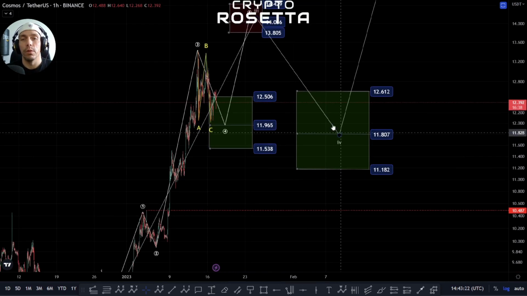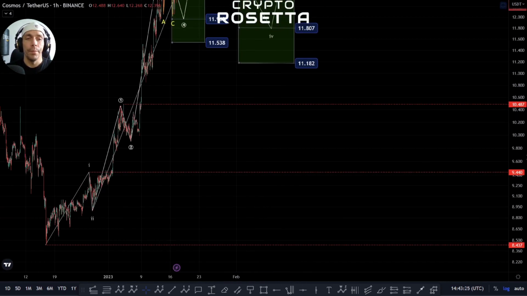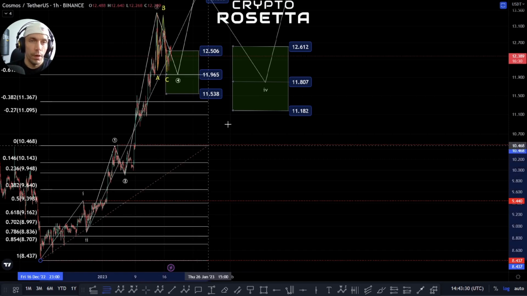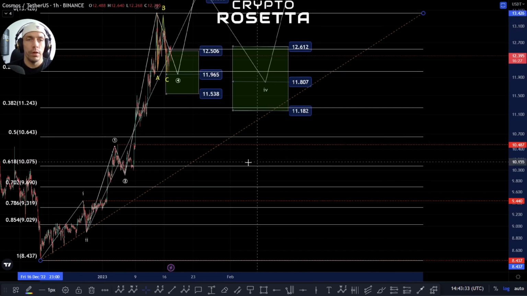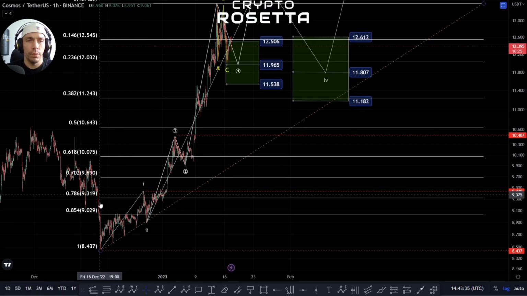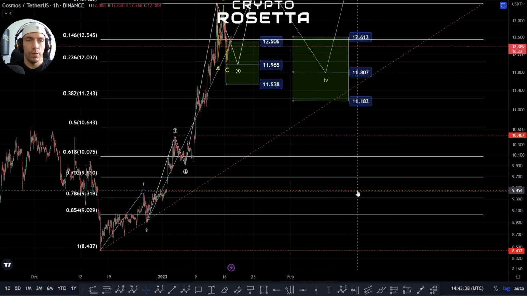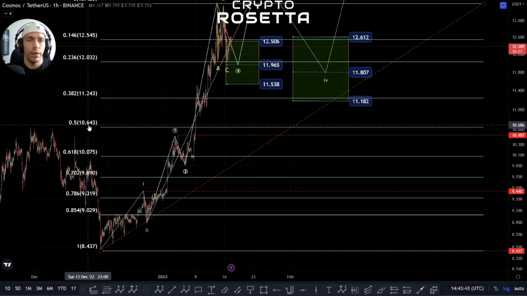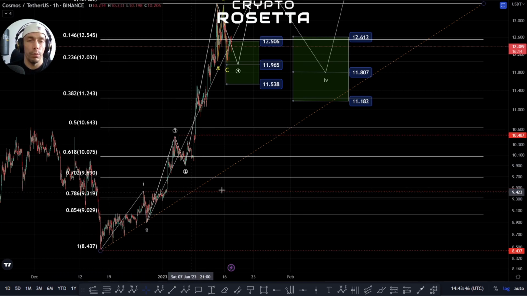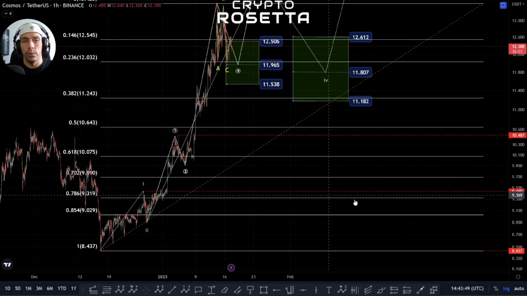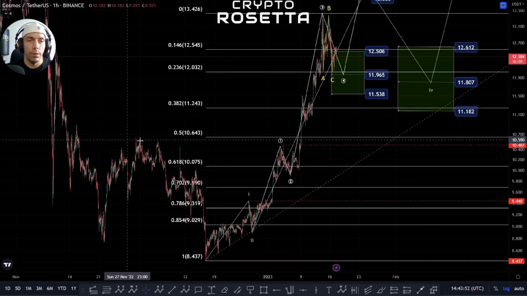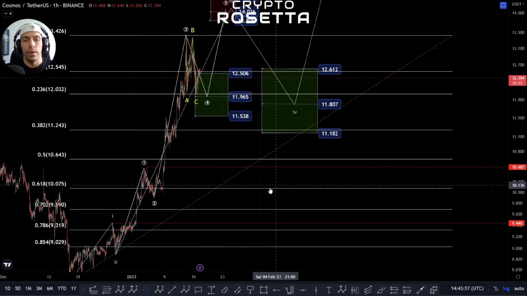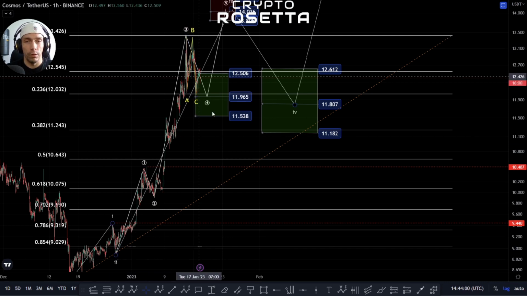But if we do start to break down deeper within this move and we lose this support zone, cross this red line, then I'd be looking to see if we can find support. The support zone I'd be looking for would be between the 0.5 and the 786, so this 10643 to this 9319 zone. The 50% would be quite interesting because it'd be retesting these high points here. So that could be somewhere we look to travel if we push down deeper here.